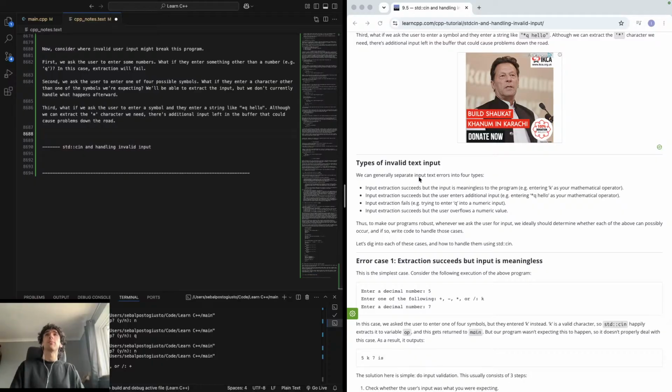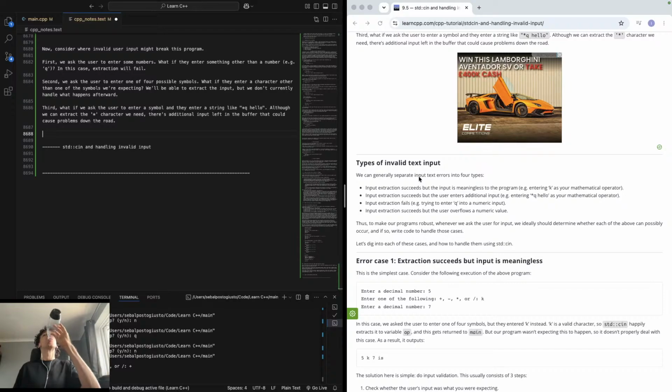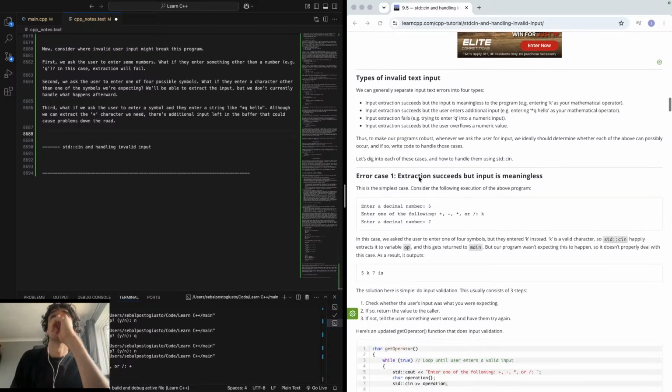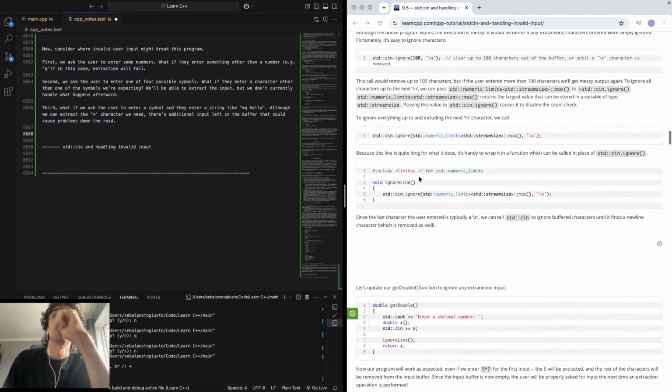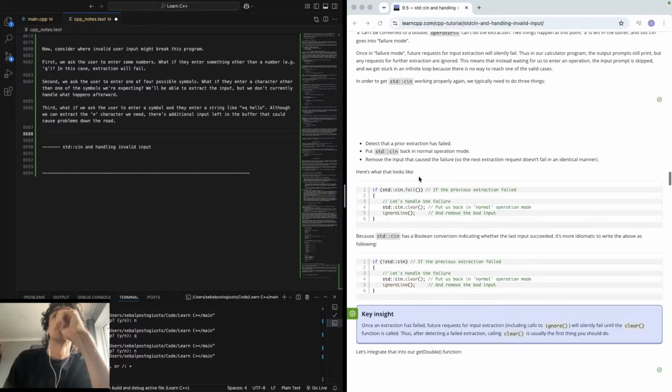We can generally separate input text errors into 4 types. So are we going through all of them? We are.